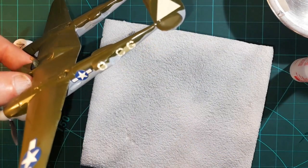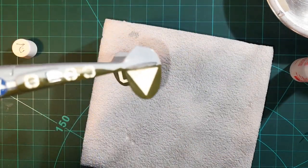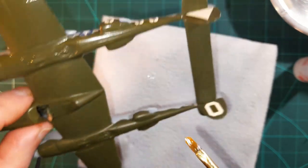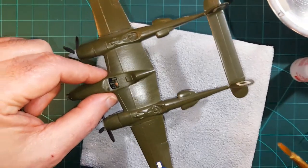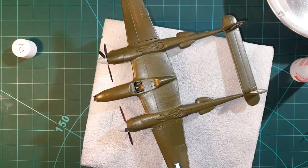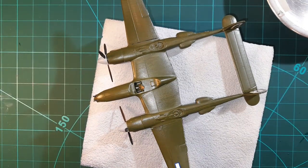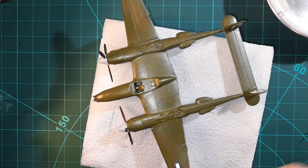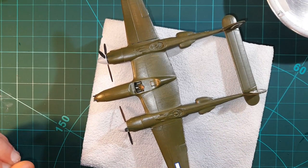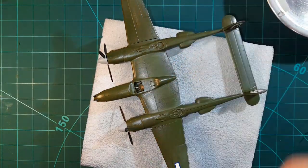Barry, put it down and walk away. So they're still kind of sticking up at the top there, but I'm hoping it will just soften and stick itself down. I'm going to walk away, have my dinner, watch a bit of telly, and come back tonight. Hopefully it'll all have settled down and I can just give it a coat of matte varnish and it'll be virtually done. Right, I'll see you in a bit. Bye.